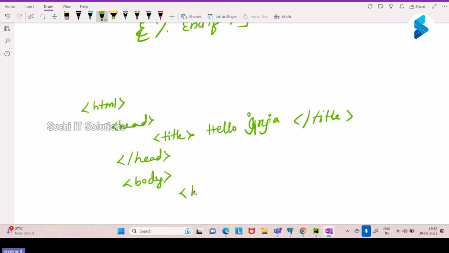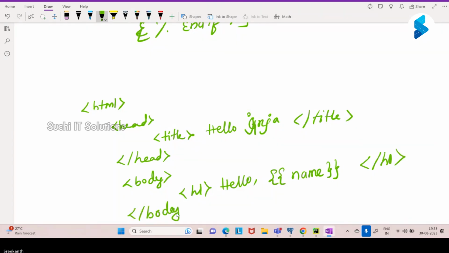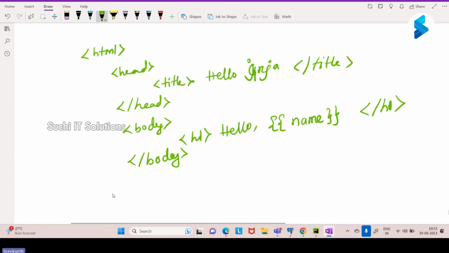In between, I'm going to write my h1 tag, and I'm going to say hello, and pass a certain variable here. Then I close my h1 tag, my body tag, and we'll close our HTML tag as well. Okay, this is our HTML.